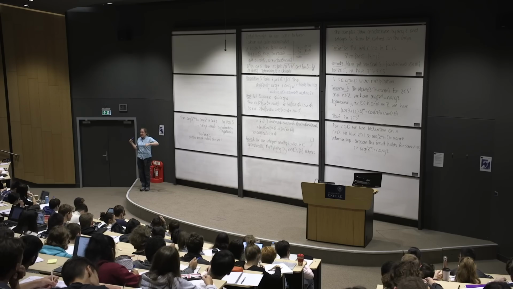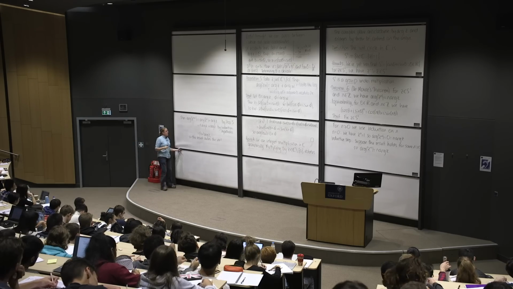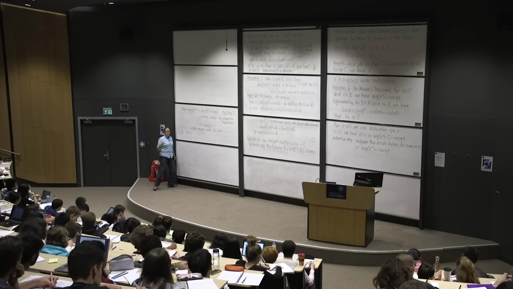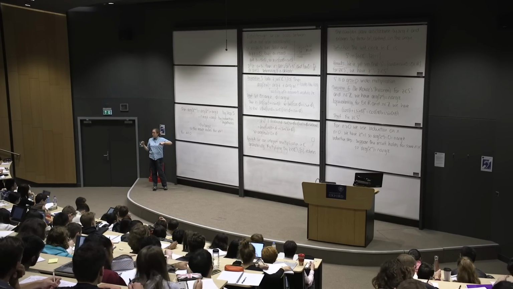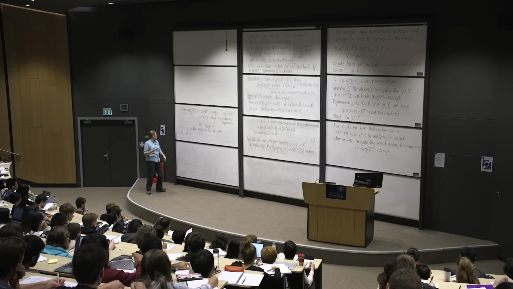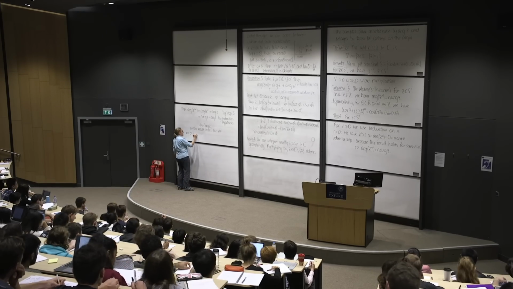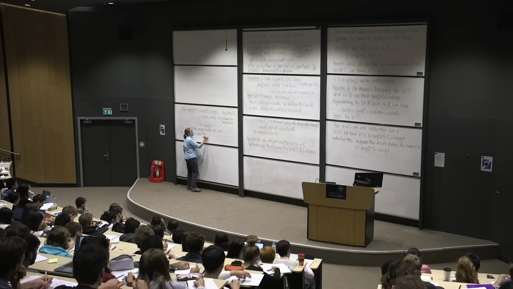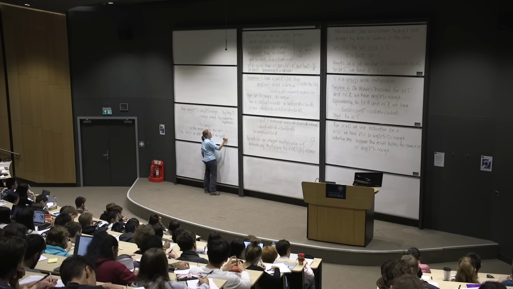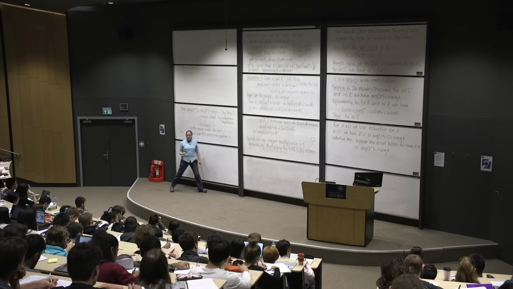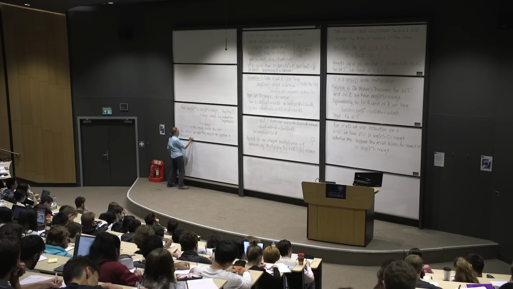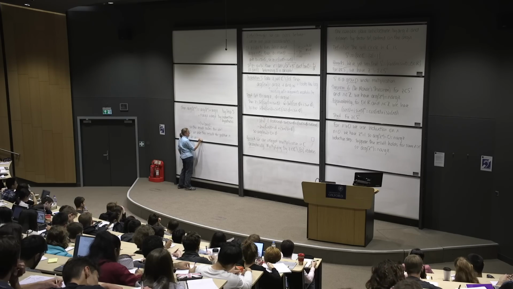Now I want to think about negative n. One possibility would be to do a kind of induction downwards. That can be a useful strategy. But actually, I think we can just use the result for positive values. So for n less than 0, we use the result for positive n. So this can be a nice strategy to use work you've already done to save yourself a bit of effort. So if I fix some negative n, I'm going to let m be minus n.